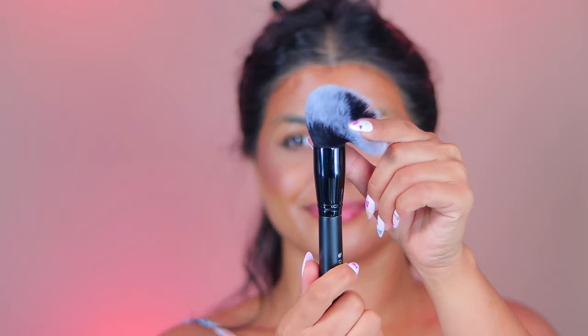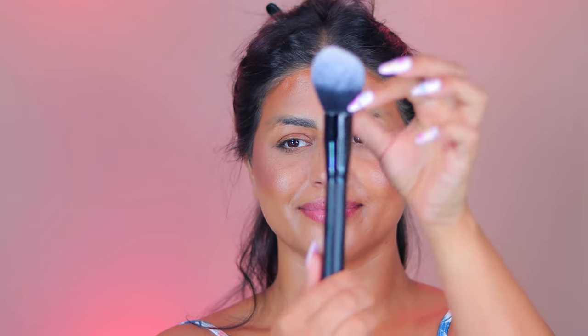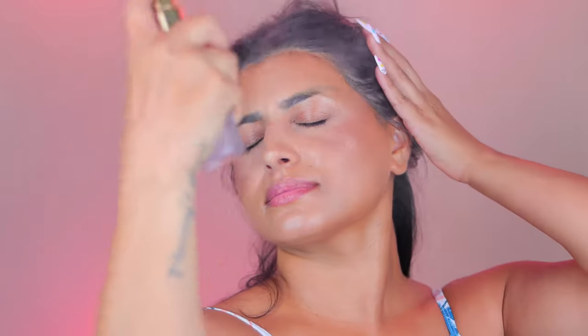The next brush is number one — it's called the tapered face brush. It can be used all over the face and it's basically a bigger, fluffier version of the previous brush. It's a very fun brush to work around any part of the face — you can blend edges, apply powder to set the whole face, and mix things up. It's perfect to carry in your bag for touch-ups. The last thing I like to do is apply a setting spray, then use a damp beauty sponge to press everything into the skin and blend whatever is sitting on top.